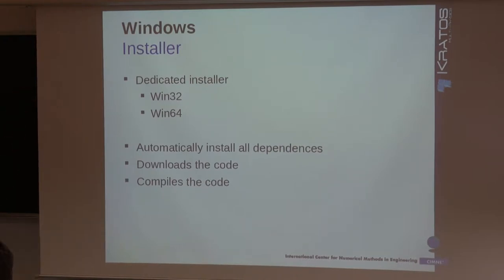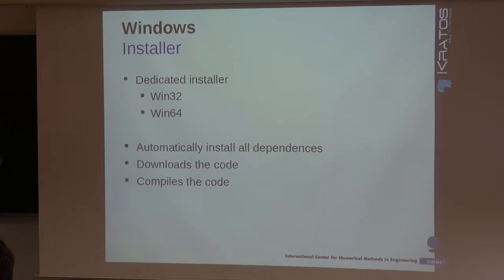We have a version for 32 bits and another version for 64, but you should know that if you find any kind of problem with the 64 version of this installer, the 32-bit version works on any machine. So if you are not sure of what installer you have to choose, go directly to the 32-bit version.